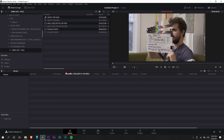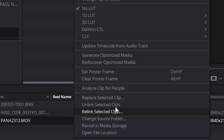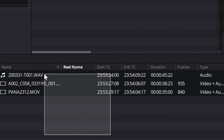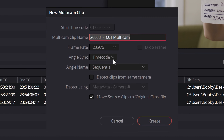I'm also excited about how easy it is to deal with in post. I can use DaVinci Resolve, even the free version, to sync all this up and then either edit it there or send to Premiere Pro, which is what I usually use. All I have to do is import the footage to Resolve. The devices using DISH Pro are already set, but the DISH camera still has the timecode in the audio track, so I simply need to right-click on those clips and select Update Timecode from Audio, and then the timecode column will update to the satellite time. I select all this stuff and right-click, selecting Create New Multicam Sequence from Selected Clips, change Angle Sync to Timecode, and hit Create.